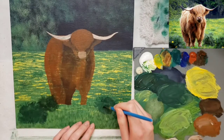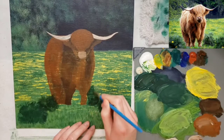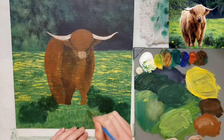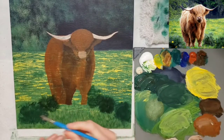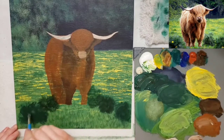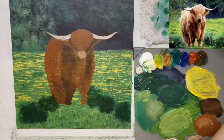Alright, and now I'll do some more in this bush. Bring another bush over here too. So I'll do a little bit more on the bushes and the grass in front while our cow's drying. So I'm going to get my bristle fan, and I'm going to need to clean off my palette because all this paint's dry.